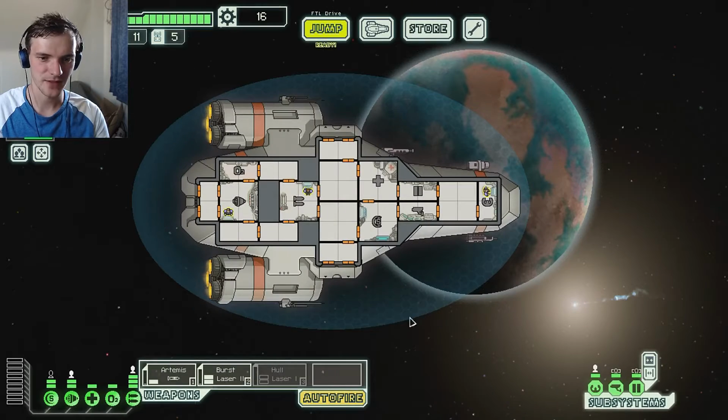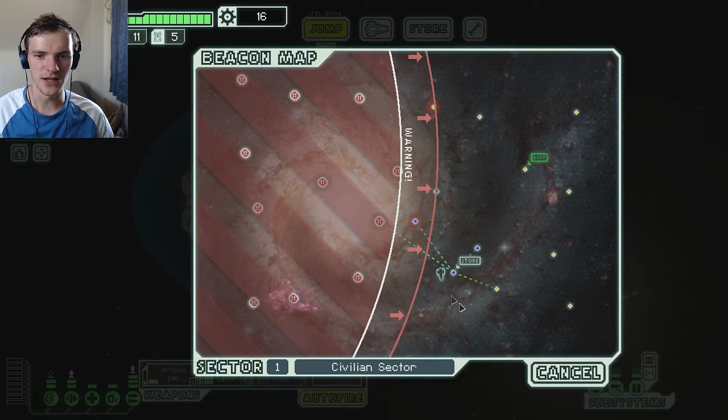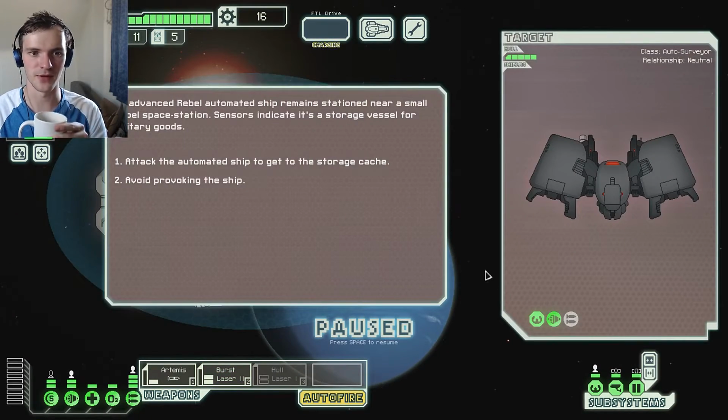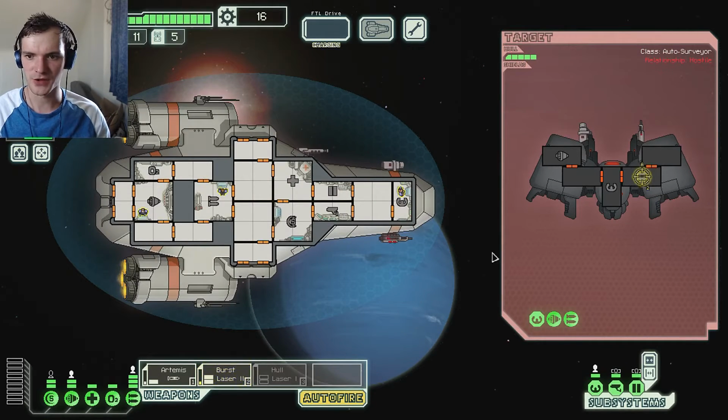I like it. Okay, so now we need to upgrade our weapon systems and then upgrade our power accordingly. It'll take a little while to do that. Yeah, we're gonna need a little more scrap before we can actually utilize that thing, but once we do, there's gonna be considerably more firepower being thrown around. Automated rebel ship guarding stuff, give it to me. I want it.